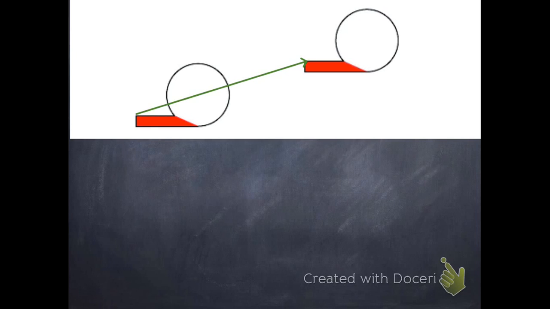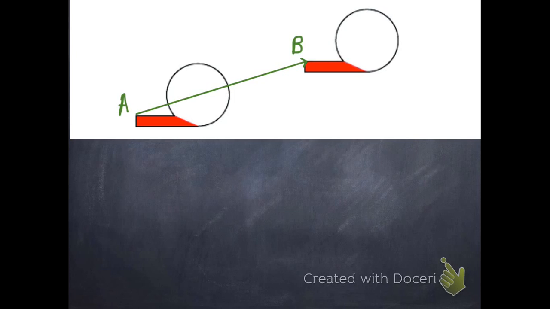This is called a vector. And a vector has a beginning point and it has an ending point. So it has a length and it also has a direction. So you can see this one slants up and to the right. So we want to take this figure, we want it to go up and to the right, and we want it to go that distance of this AB vector. That's the distance we need to go. So that vector describes our translation.